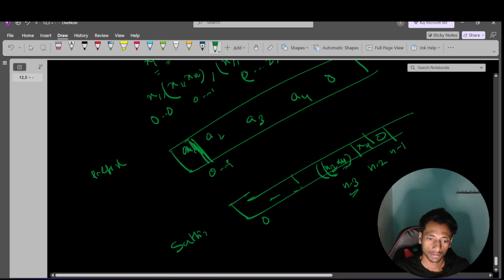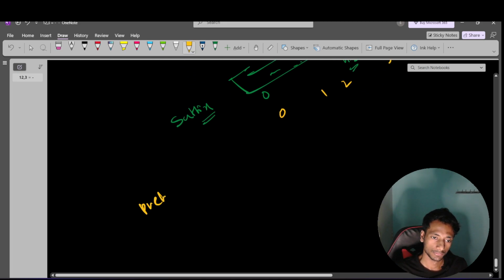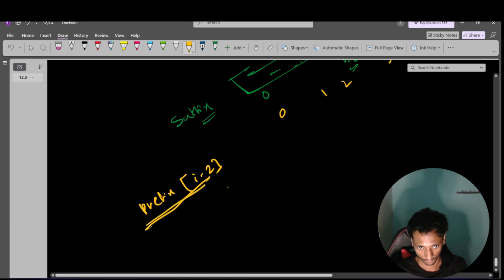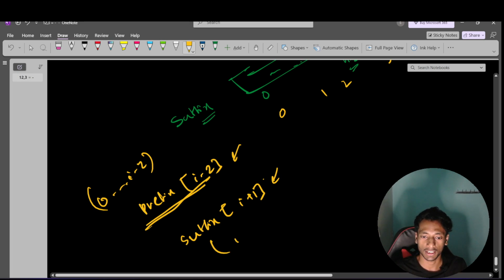Now how can we use this array in our answer? Suppose now I want to remove i equal to 3. So this will be 0, 1, 2, 3, 4, and this will be 0, 1, 2, 3, 4. So from the prefix array I have to use i minus 2, that is, what is the maximum length till index i minus 2, and from the suffix I will use index i plus 1, what is the maximum length of that. So I will easily get these two values, one for the prefix from 0 to i minus 2. Why i minus 2, I have already explained. And from the suffix array I can easily check from i plus 2 to n minus 1. I can easily find that out.